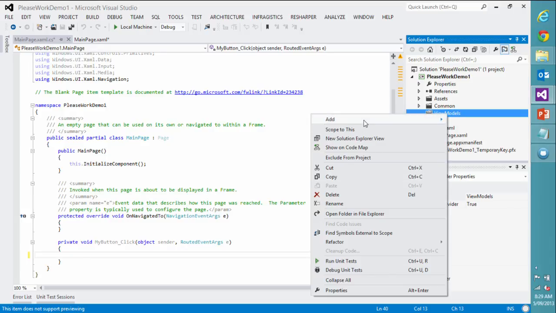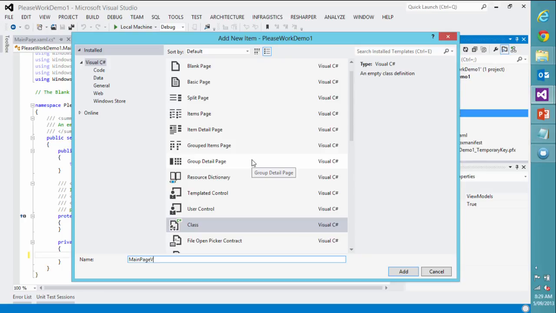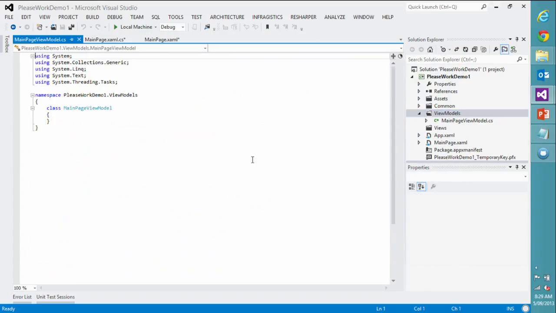So we're going to create a brand new class. We're going to call it main page view model. Hit OK. So view models are just a plain standard class. And the view models are going to hold the state for what your screen should be showing. So your view model is going to be holding things like any data that's downloaded from a web service, the current state of text editors in buttons, things like that. So this one class is going to hold the state for the entire screen.